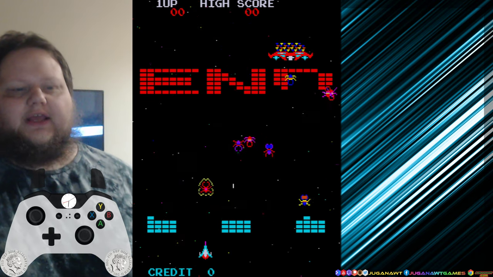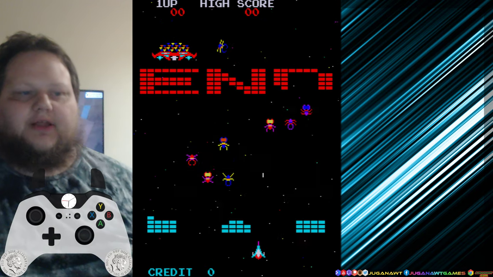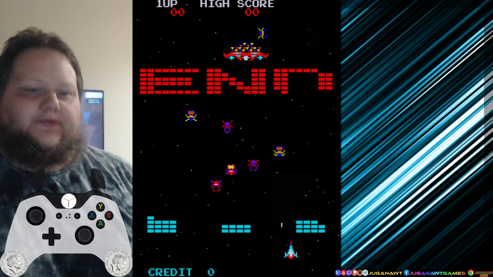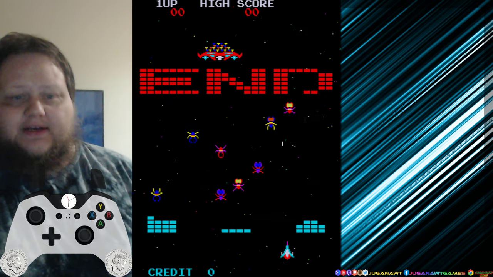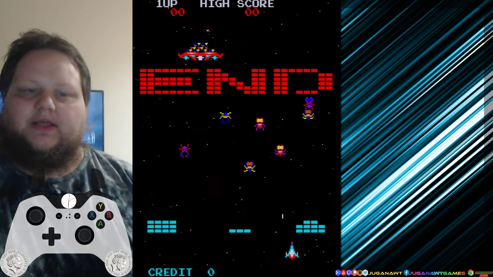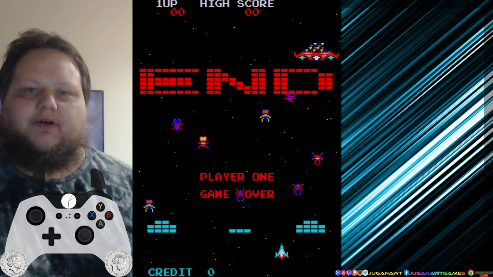For a start, the enemy aliens don't come down in formations, they kind of scatter randomly throughout the screen, and they come and they grab you by the blocks. They take your blocks and they take them up to the top of the screen to spell the word end. If the word end is spelled out, then it's game over. If the aliens kill you, it's game over. Failure is inevitable, just like real life.